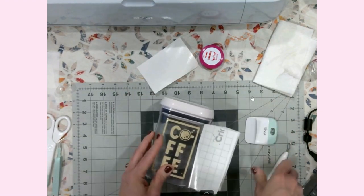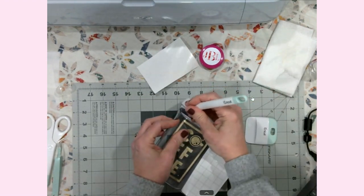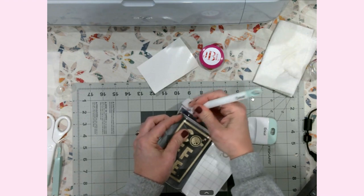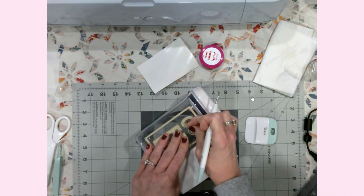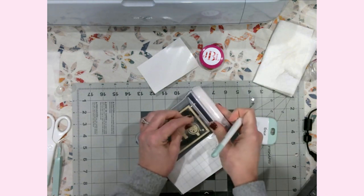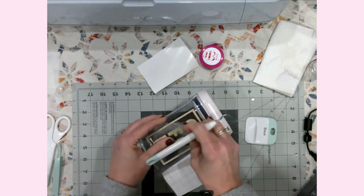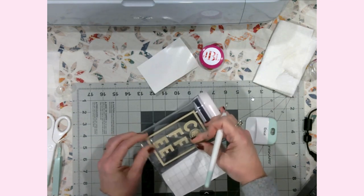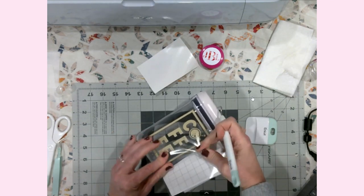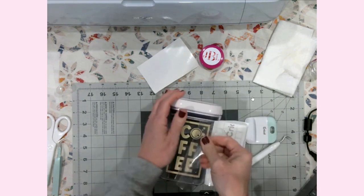All right, very nice. I'm just going to peel up this side over here, get that started, and very gently I will pull up this transfer tape and then put it back down on its own carrier sheet, because it will definitely still have some use.